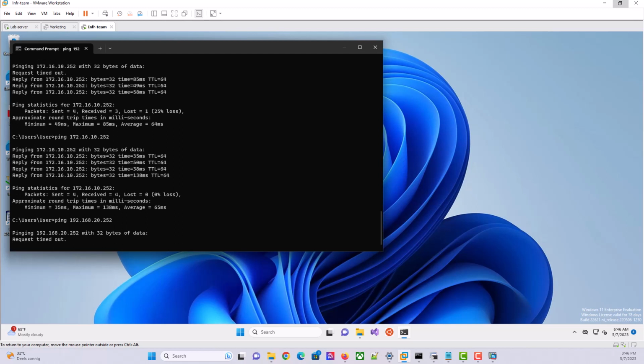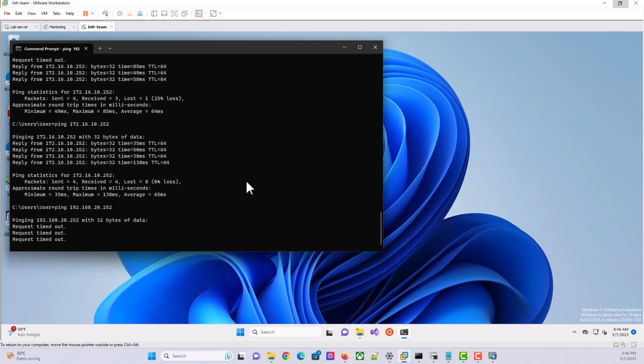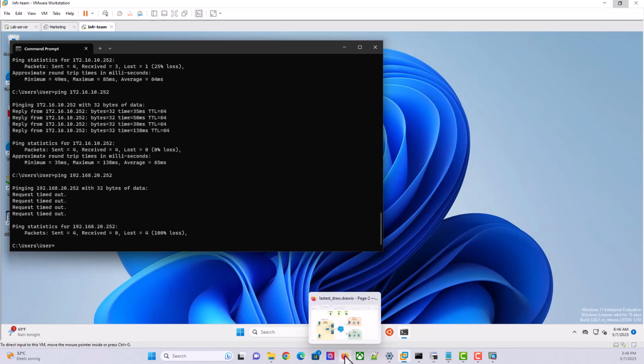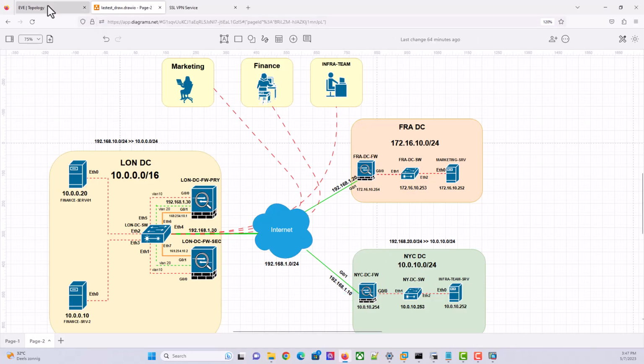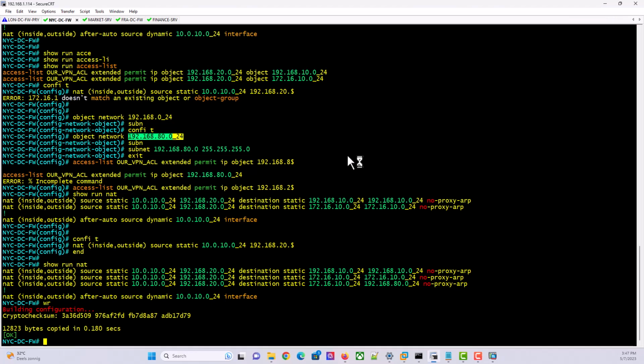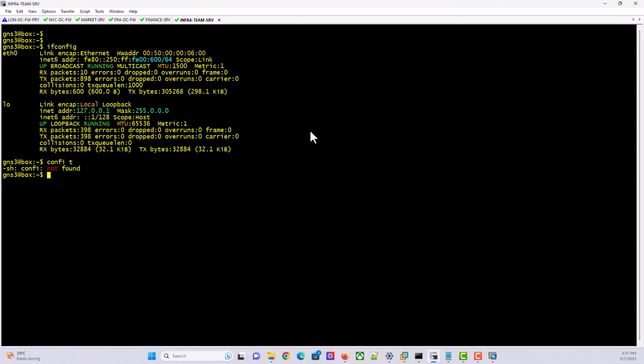Hold your breath. It looks like this didn't work. It didn't work. Which IP am I pinging? Okay, it's correct. So let's go back and check that the server actually has the right IP. We can start from there. So do I even have the server running? Marketing fra. I don't even have the New York City server console access. So let's come here. So it definitely means it doesn't have an IP. So yeah, we're still okay.